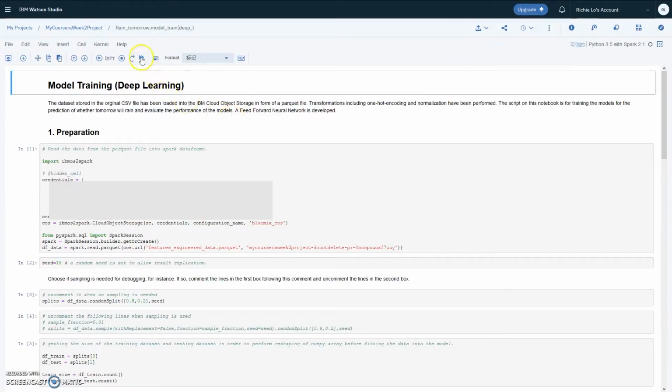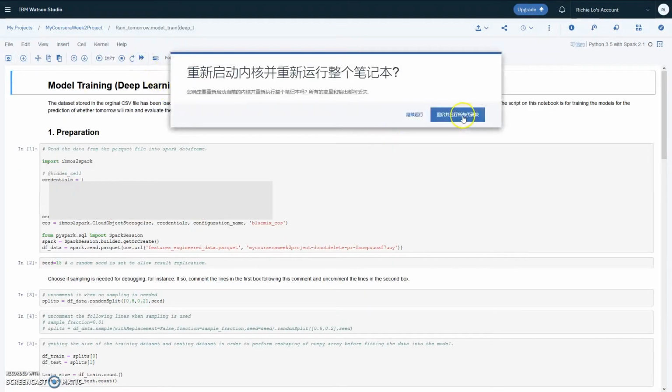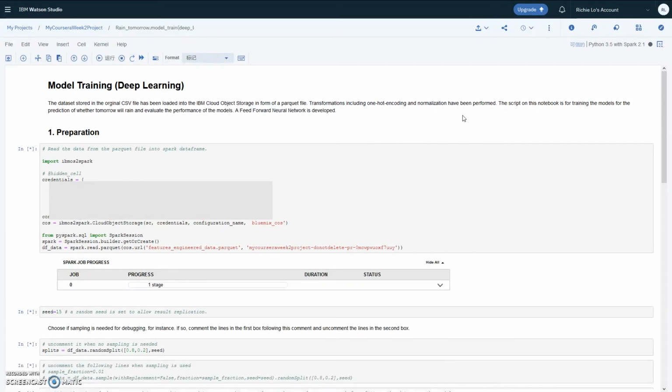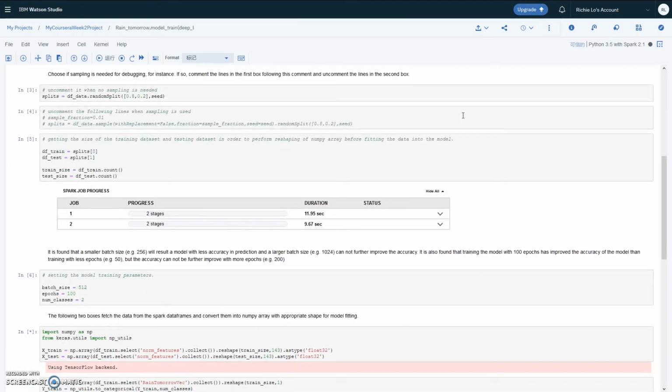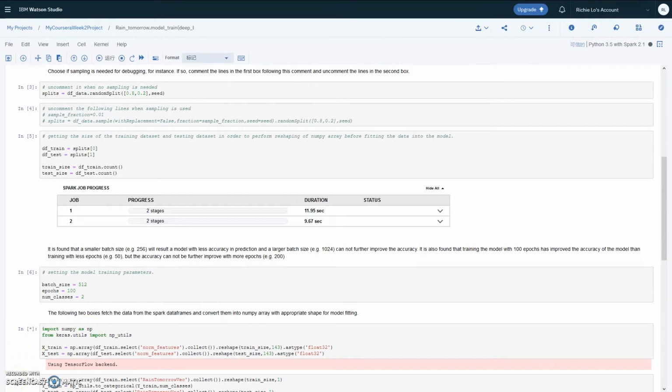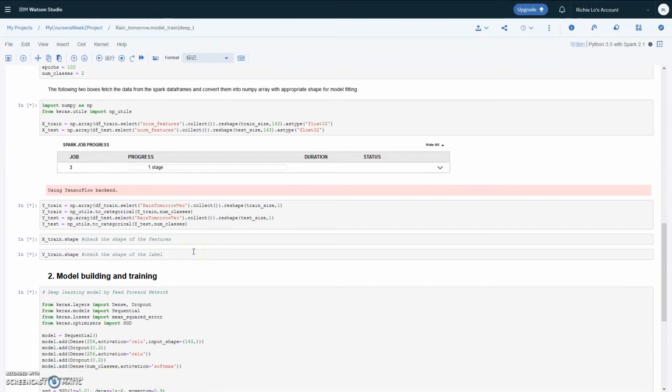Last but not least, let's take a look at the execution of the deep learning model training code. As before, the dataset after feature engineering is read into a Spark data frame. The data frame is split into two parts, a training data frame and a test data frame.